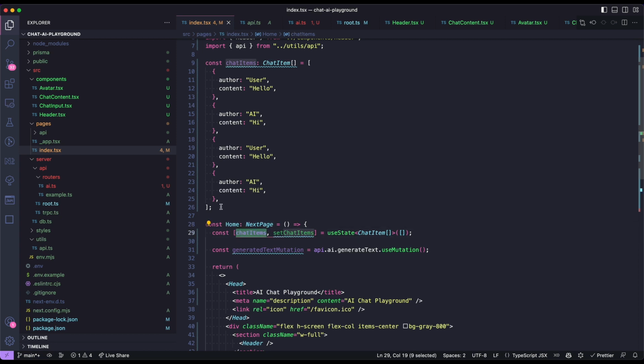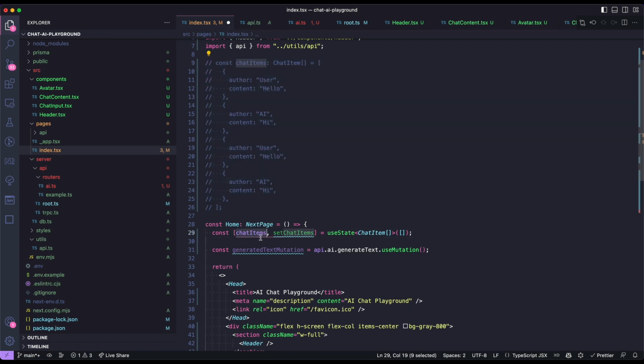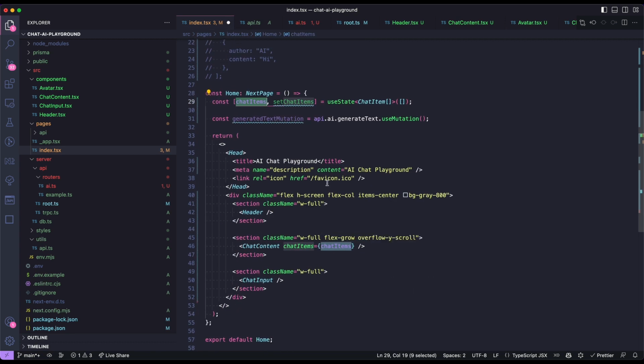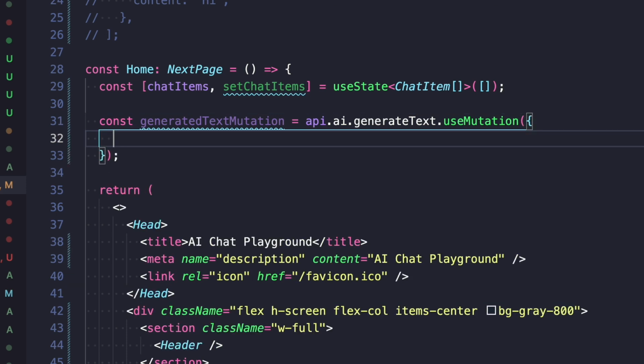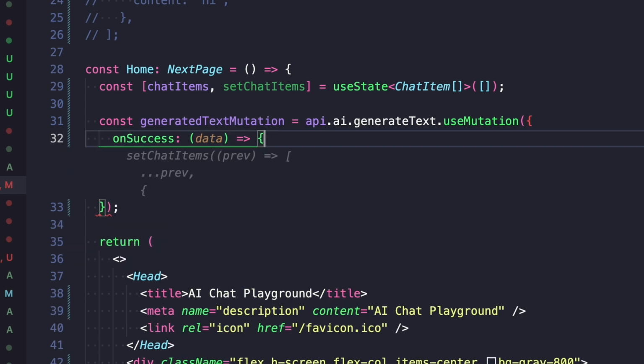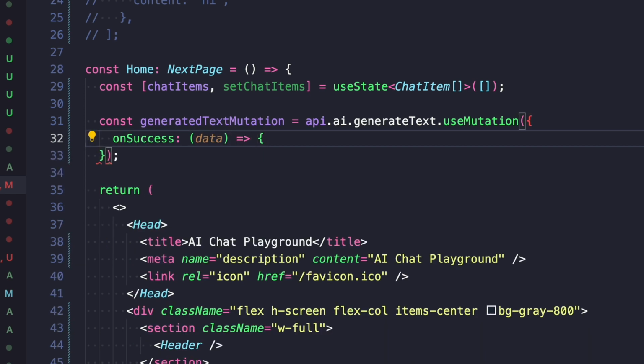So instead of this here, which we will no longer need now, we'll have the actual chat items that we can fit in here. So what we need to do is use the results that will come out of this request of the mutation. So how it works is on success, we'll have basically data here, and we'll just update the content here, right?